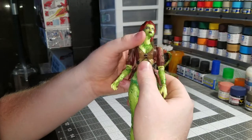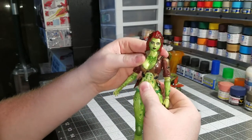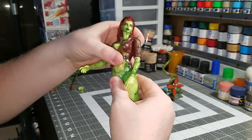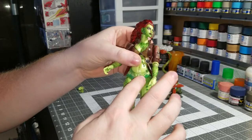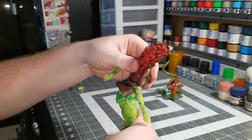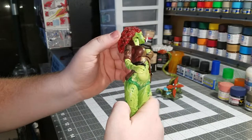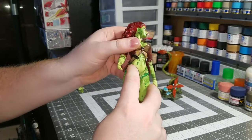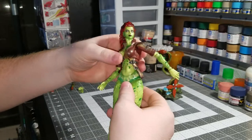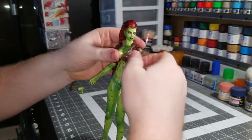For the upper body, it feels like a double ball joint. You can go back that far — forward, not too far, but a little bit of side to side and you can rotate at that point. Then there's another point in her waist, and this whole crotch piece is rubber so it does bend and get out of the way, so you can get a really decent ab crunch out of her — coming up about that far. You will have to worry about this piece moving out of the way and revealing some gaps if you do that. Side to side on that bottom one is pretty decent, and you can rotate — but again if you rotate too much you are going to get a gap.